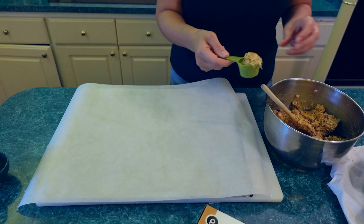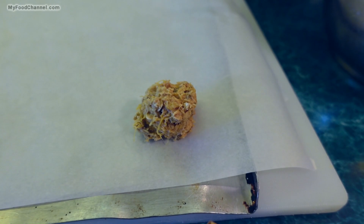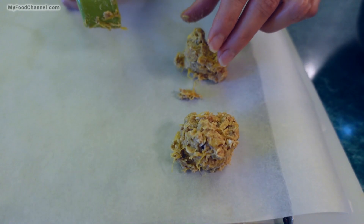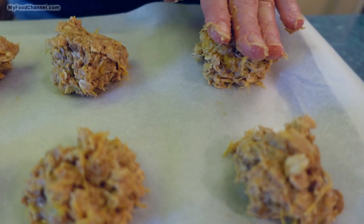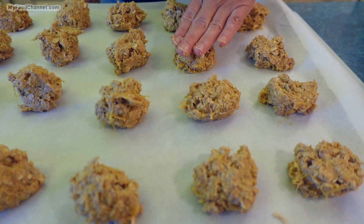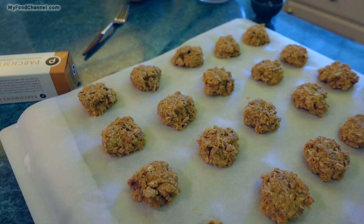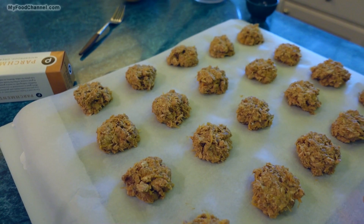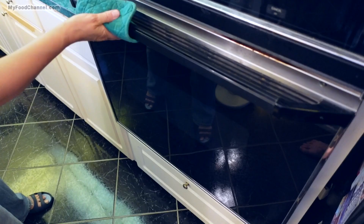Let's get these on the pan and into the preheated oven. You could grease the pan, but today I'm just going to use some parchment paper. We're going to use a little measuring cup to keep them a similar size. These aren't going to spread a lot when you cook — some cookies spread a lot, these not so much. Because they're not going to spread much, we're just going to smash them down just a little bit to get them all at about the same height. We'll have two pan fulls. Let's get this pan of cookies into the oven — the sooner in, the sooner they're out and ready to eat.